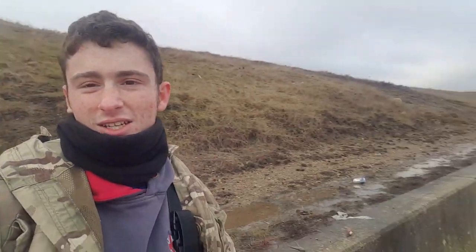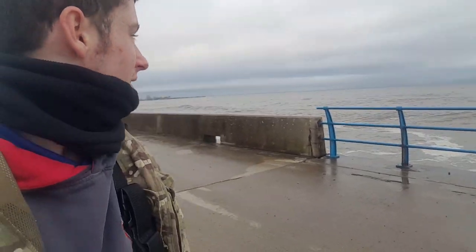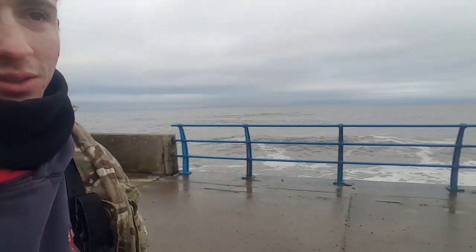Now, we're at Hendon Promenade here, and as you can see behind me, there's a lovely little swell on. A few waves coming over, there's a few people fishing. I've just set up down here with a bit of gear. Hopefully we're going to get some cod tonight. It's a nice swell, as you can hear in the background, you can hear the waves roaring. We've almost gotten wet once, but it's perfect, so I'll show you what bait I'm going to be using tonight, and then I'll get it out there in the water, and hopefully we'll get some fish.